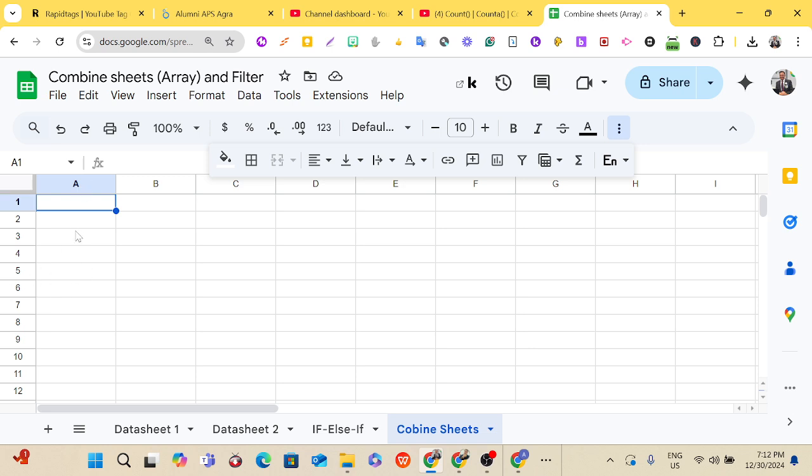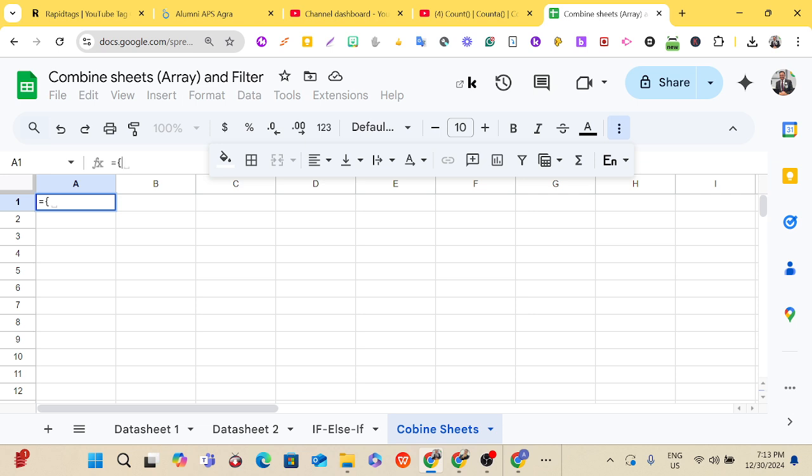First step: I'll write the equal sign. First I select the cell where I want to copy the data from another sheet. This is the cell in which I want to copy the data. Here I'll type equal sign and then curly brackets, and it makes the array.